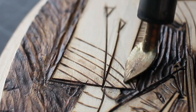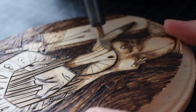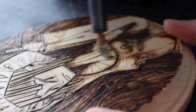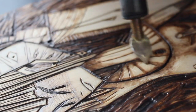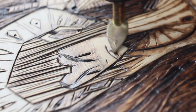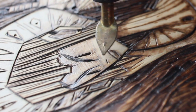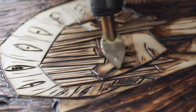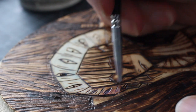I was trying to add some texture and some roundness to some of the parts on this character with the shading. I do think I went overboard here and there because I haven't really learned how to use this tool correctly. I do think it helped the character look a little bit more lively though.